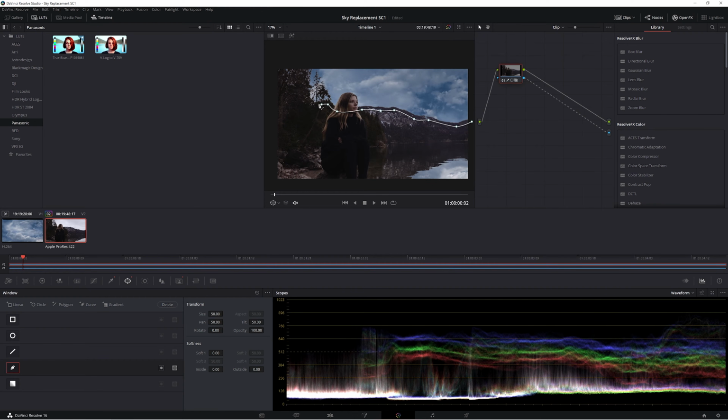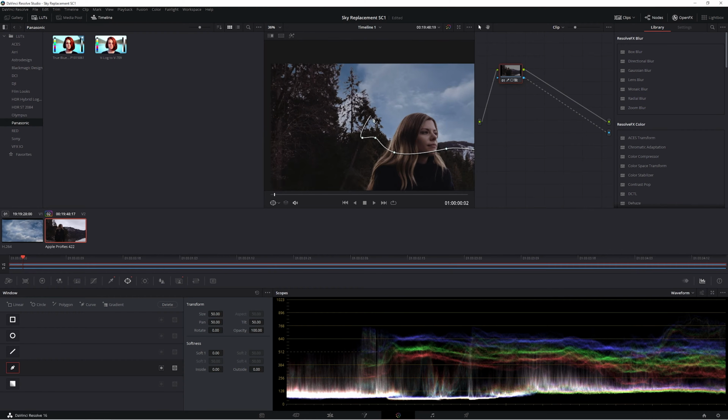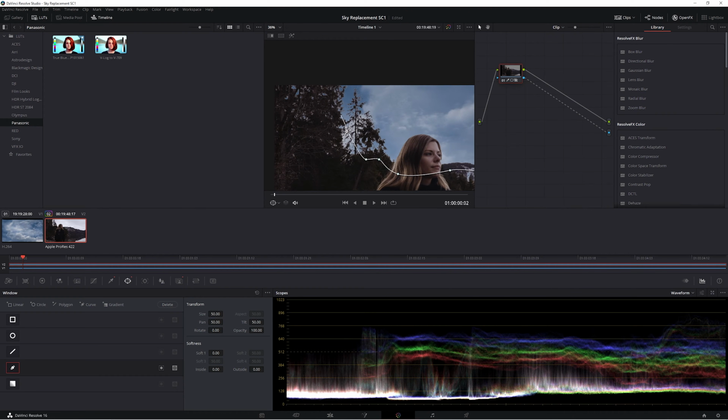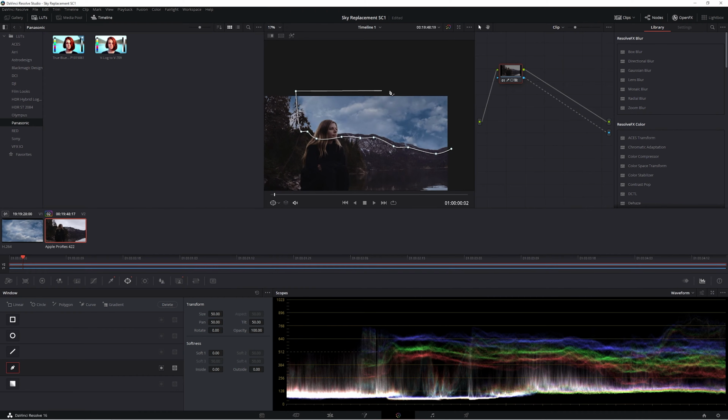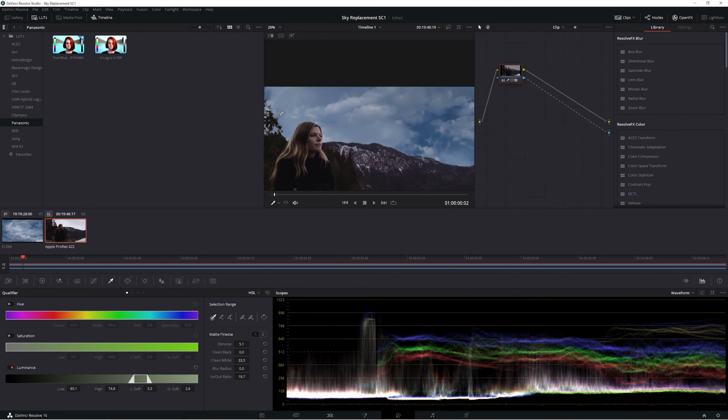And once we get to the trees up here, I'm actually not going to worry about including all of this. I'm actually just going to cut right through it. And you're going to see why in just a second. We're going to make it do a lot less work, and we're going to make it look a lot more natural as a result. And then once we finish up our power window, you can see that this looks kind of gross, especially around the tree here.